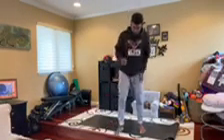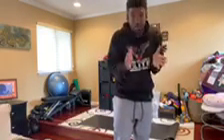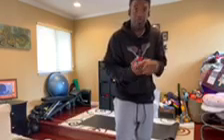40 seconds on, 20 seconds break — so that's the workout for today. Enjoy! Remember: first round through, do the entire 10 exercises. Once you finish, take a two-minute break and then repeat, so you're going to be doing about a 20-22 minute workout. Make sure you stretch and warm up before and after. Enjoy!